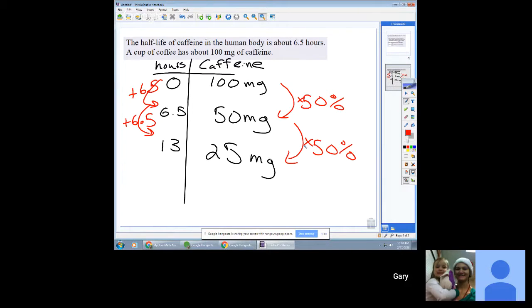If the half-life is 1, this would be a lot more straightforward. So as far as time goes, what are we grouping by? What's our important time here? 6.5, yeah, so we're looking for groups of 6.5 hours. That makes it easy. Every time we find a group of 6.5 hours, we get to cut it in half. So what mathematical operation looks for groups of something? Like how many groups of 2 are in 24? What am I doing there?